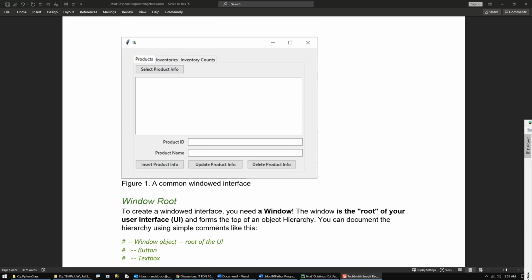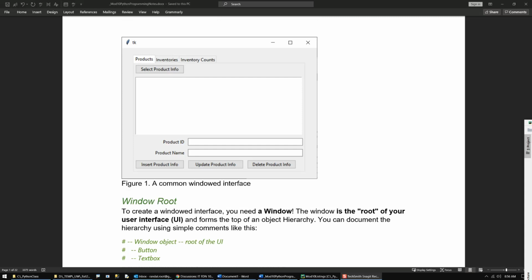So you can see in this particular example, I've got a windowed interface on Microsoft Windows. If I were to do this on a Mac, it would look similar but a little bit different, such as the buttons would be on the left instead of the right, and a few other things. But the good news is you can write the code once and then use it on multiple operating systems without a lot of changes in the code, it'll just change cosmetically.